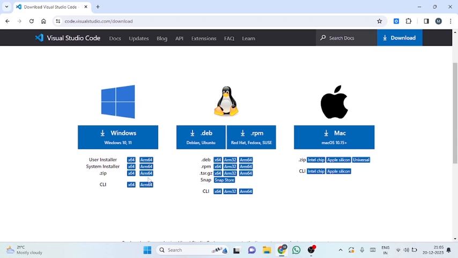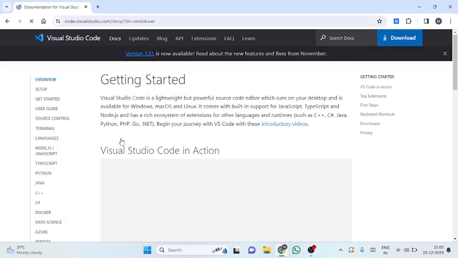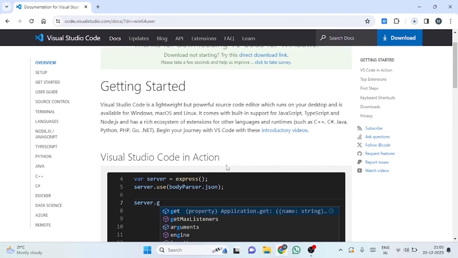If you're downloading for Windows, it would be this one. If you're on Linux or Ubuntu, this second option will be for you. Or if you're on a Mac or Apple notebook, the third option will be for you. In my case it is Windows, so I'll just click on this Windows 10 or 11.